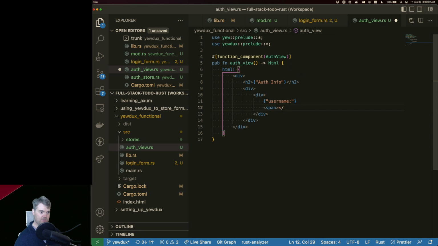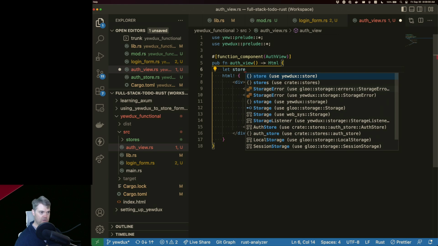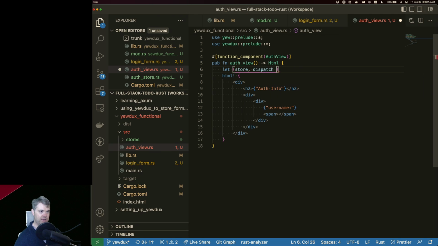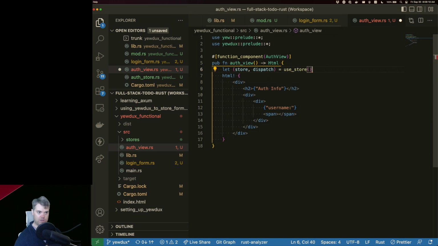Span. And this is where we want to now display that out. So I want that store, dispatch equals use store.